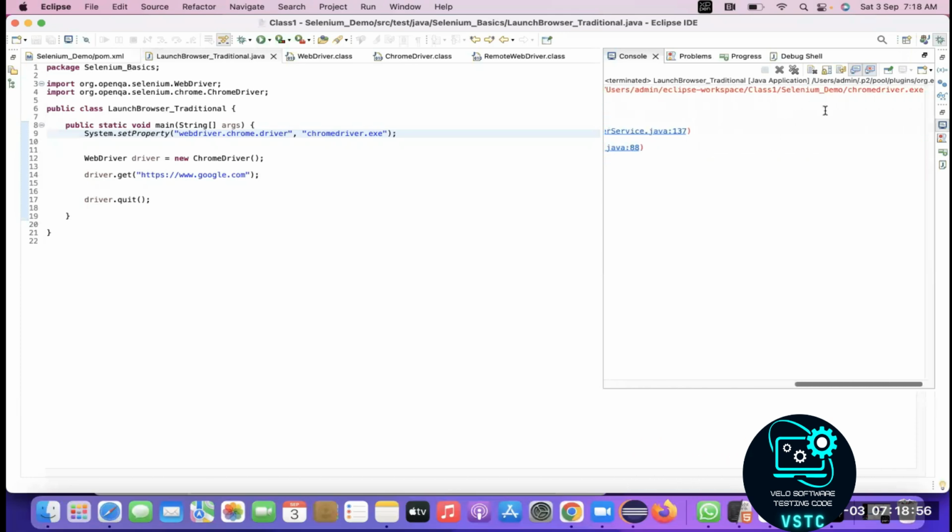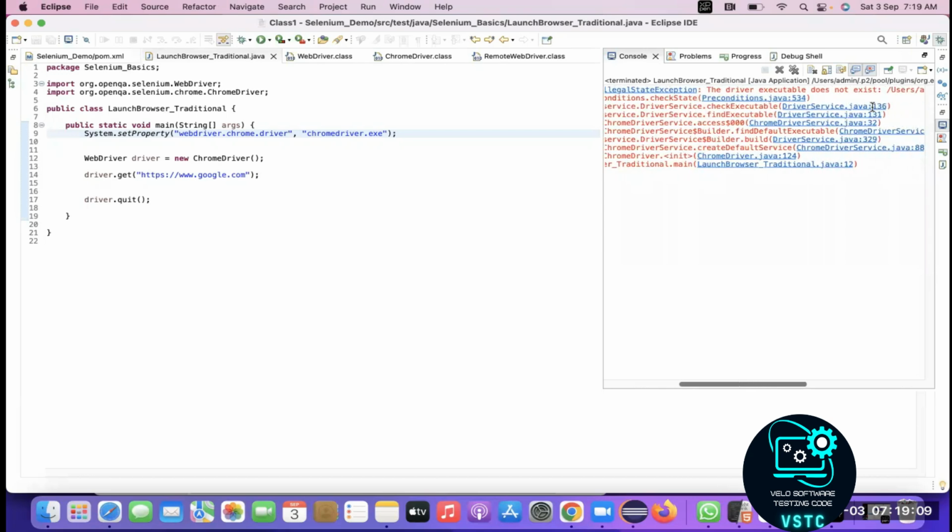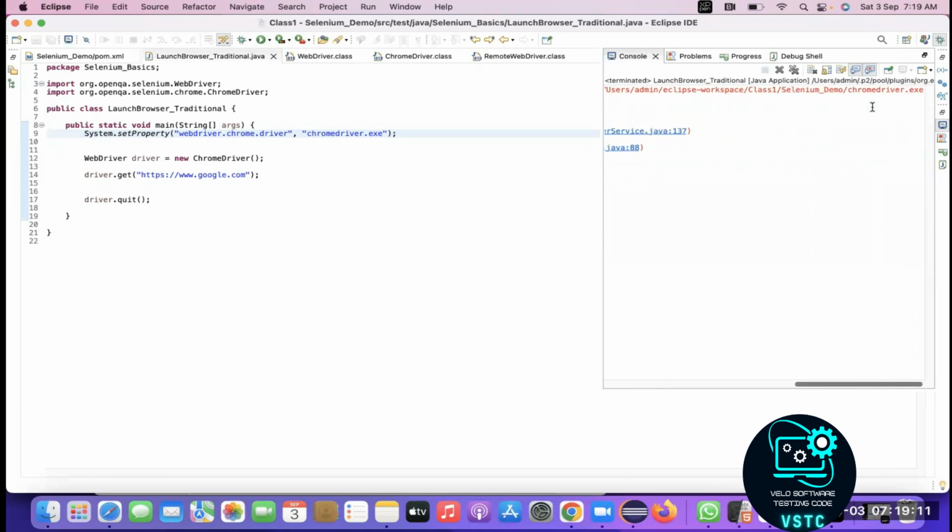Users Eclipse, it is already there. The path is correct. In users admin Eclipse workspace /1 Selenium, ChromeDriver is there. Executable does not exist.